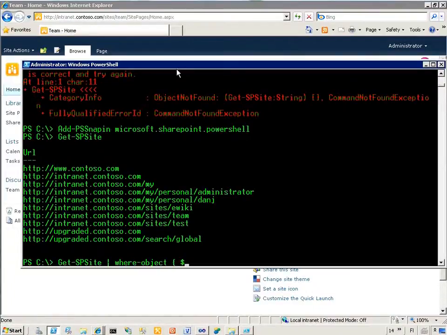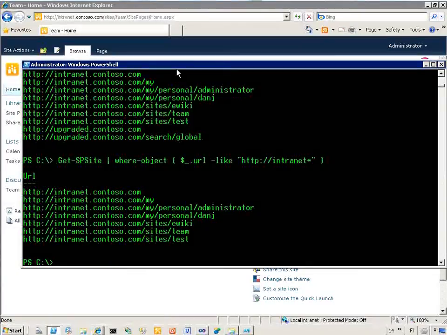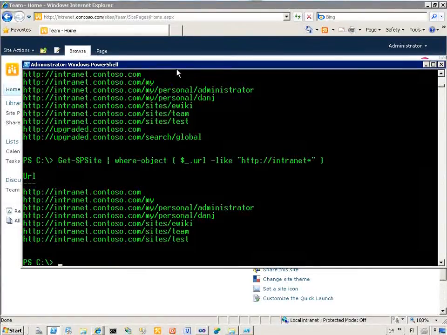And we can use this $_ naming convention for the particular filter. So we're saying that $_.Url is like http://internet, and we're interested in all of those site collections where the URL starts with http://intranet.